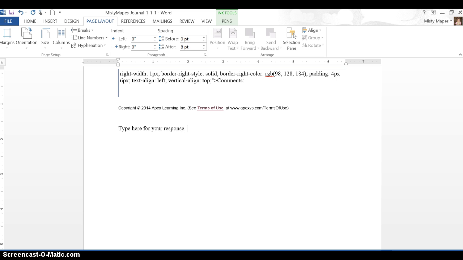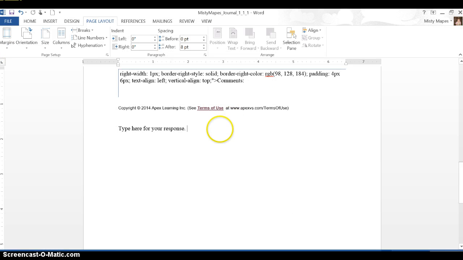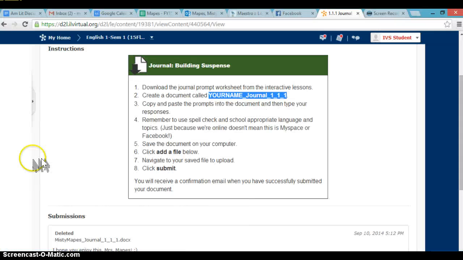A great movie that I once watched was blah blah blah, and it was full of suspense because of these elements, and I'm going to type a whole half page about this, and then I'm going to save it. I can either click up here on the save icon, I can go to File and save that way, or I can click Control S and save it that way. Regardless, now I've finished my assignment for pretend. I'm going to go back and see what the instructions tell me to do now.